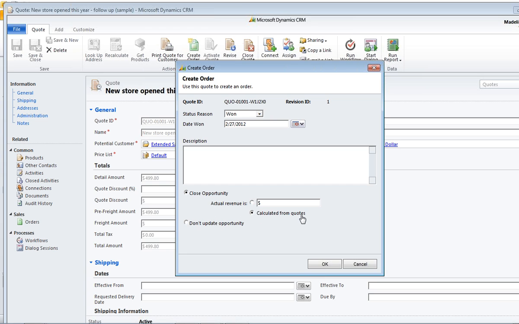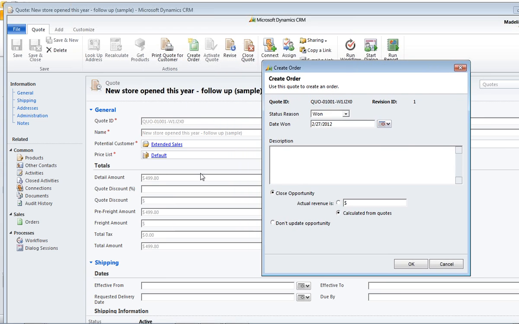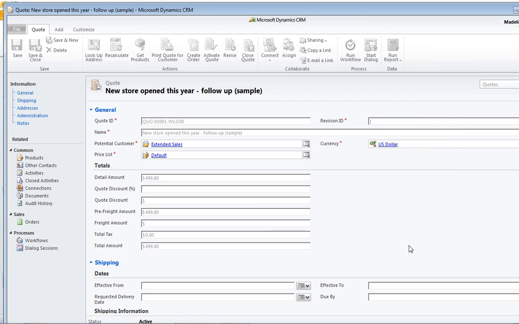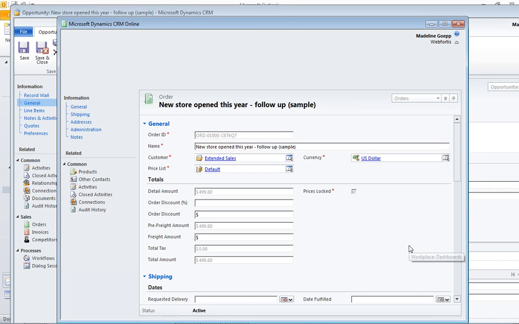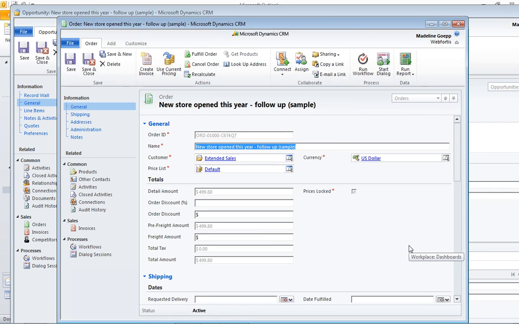And we can also say that calculated from the quotes, so that's going to take all the numbers that we have here, including if we had filled out the discount percentage or discount amount, rate total, total tax, etc. So we could go ahead and click OK. And that is going to create the order.